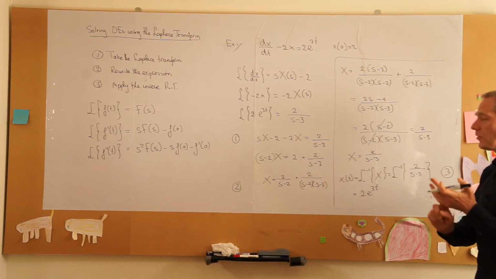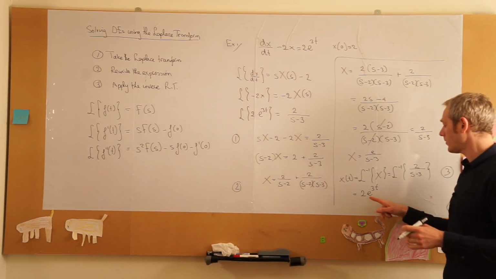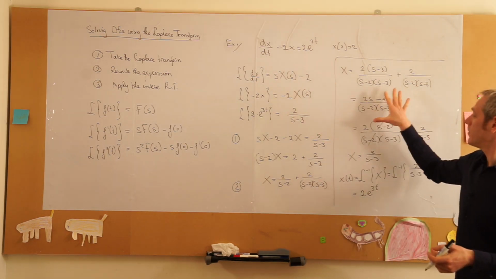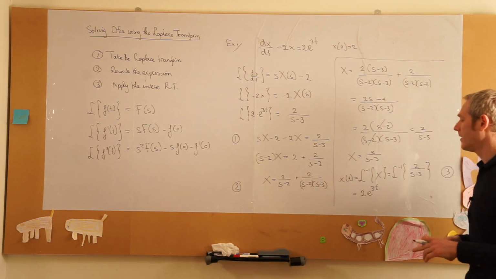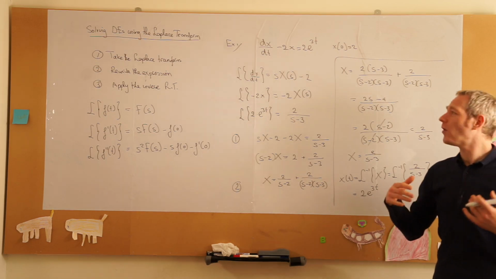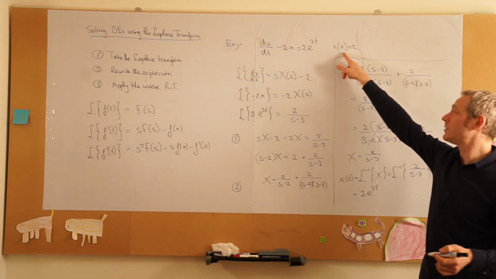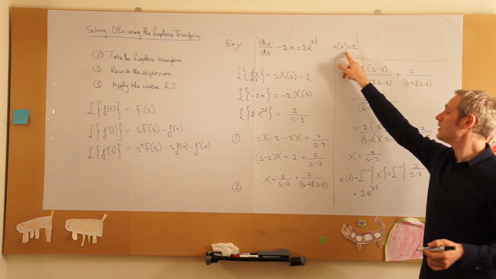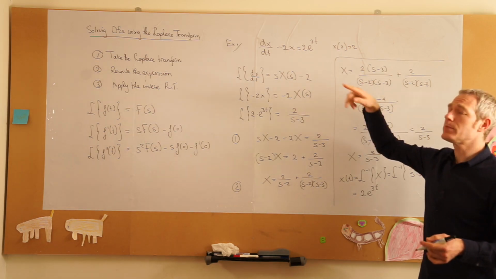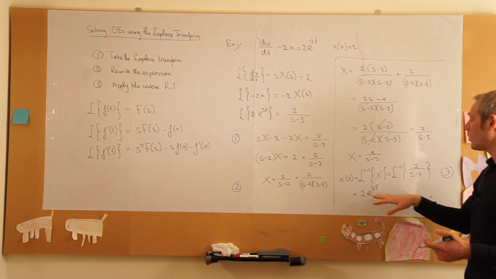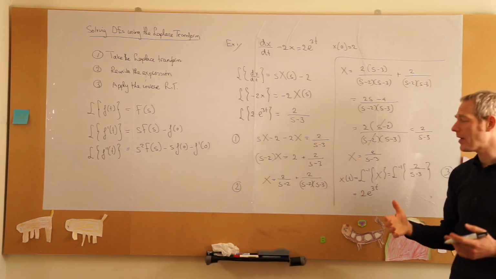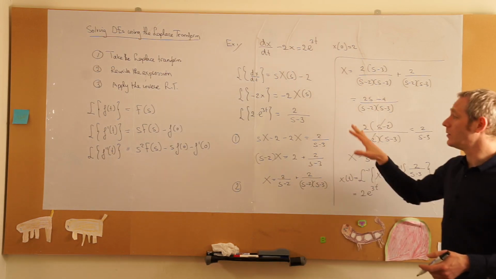Now there are 2 things about this example. We found the solution to our differential equation. And yes, it was a bit more work here, which we could have shortened, but it doesn't really matter. The main thing is that we've already incorporated our initial conditions. Our initial conditions enter the equation here, which means that once we've solved it, there's no need to then fill in initial conditions to find some parameter. That is all taken care of while we do this.